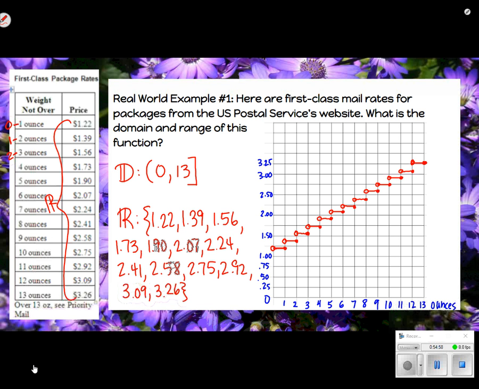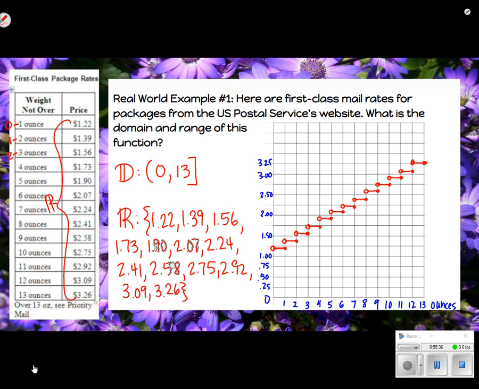That I am allowed to write simply and not list every single value, because we can't list every single value. What if you've got a package that weighs 4.5 pounds, 4.55 pounds, 4.46 pounds, 4.92 pounds? You know, I mean, there's lots and lots of options. We would be here all day. Okay, so that's where we do the domain like that. If it's countable, yeah, it's a lot. It's 13. I wrote 13 numbers down, but guess what? That's not infinitely many. That's 13. I can write 13 numbers down.